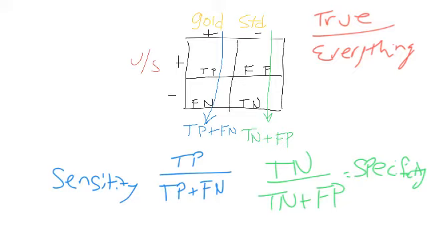Easy. Easy peasy. So how do you get your specificity? You take your test, you compare it to the gold standard, you fill in the boxes, and then you know exactly what box is what because all the positives are up in the top row, all the negatives are in the bottom row. The true matches the gold standard and the false is everything else, right? You've got that. So that's how you find your sensitivity and specificity. And we do it this way, and it's alphabetical order, and we have sensitivity and specificity.